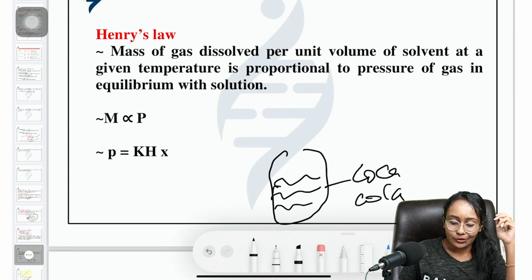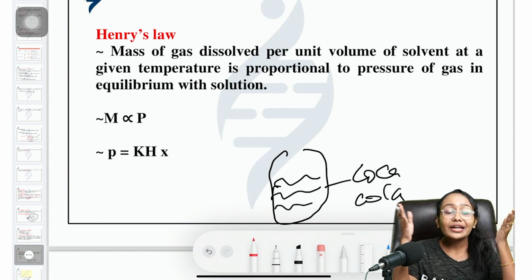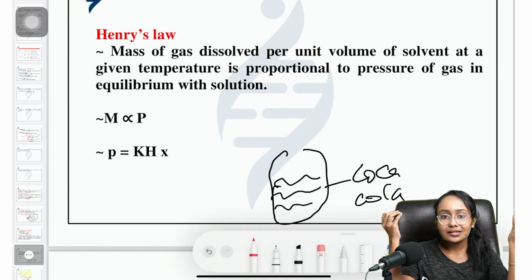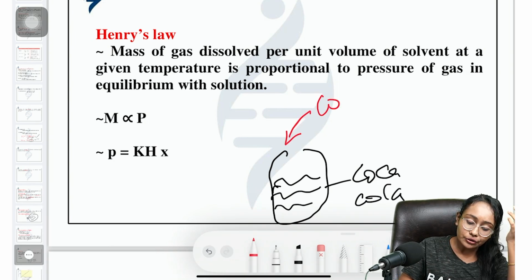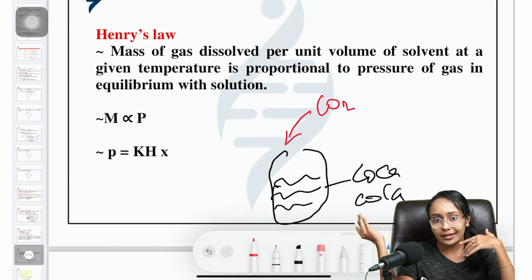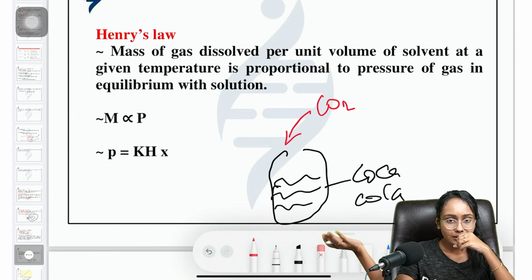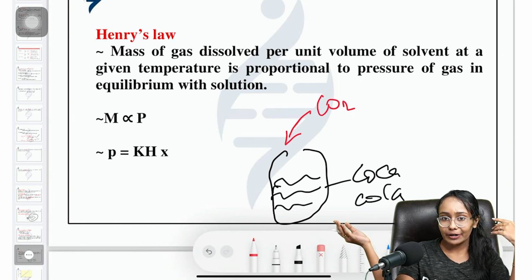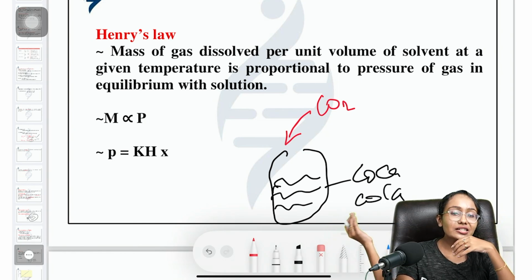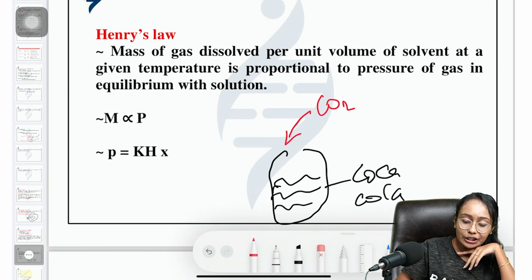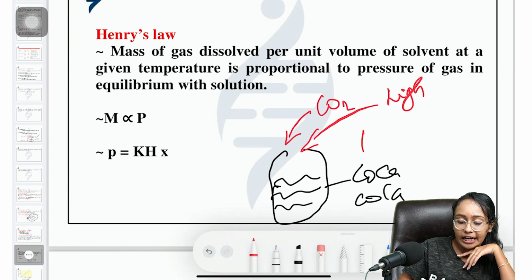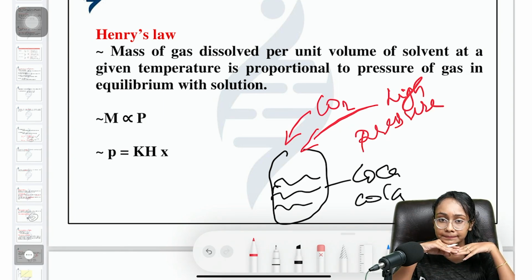Okay, so you know that Coca-Cola is a carbonated drink. So I need to pass carbon dioxide into Coca-Cola. How can I pass carbon dioxide? I just blow carbon dioxide into it, or release carbon dioxide. All human beings release carbon dioxide. So I just want to blow carbon dioxide into it. No, I need to pass carbon dioxide into Coca-Cola at high pressure. High pressure. Why do I need to do that?